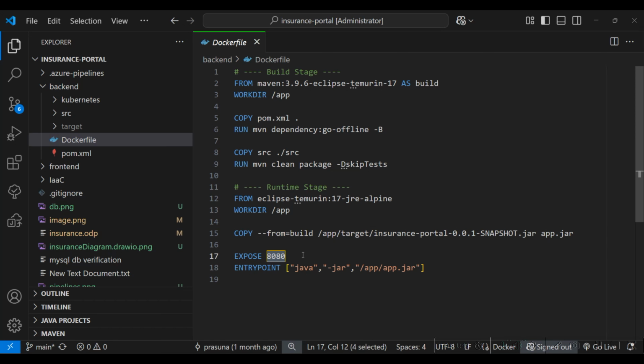After that we expose the port. When this image is deployed, it will start with the command java -jar /app/app.jar. Like this, the application will be built and deployed in AKS, and once deployed, it will be up and running with the help of this command. This is all about the Docker file.